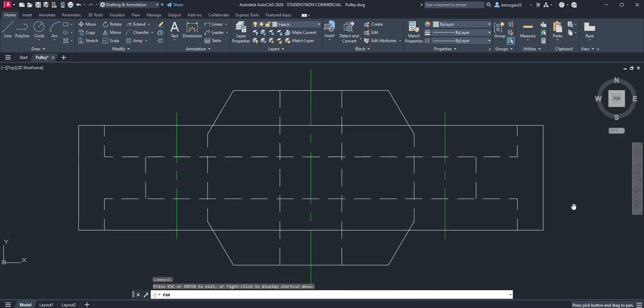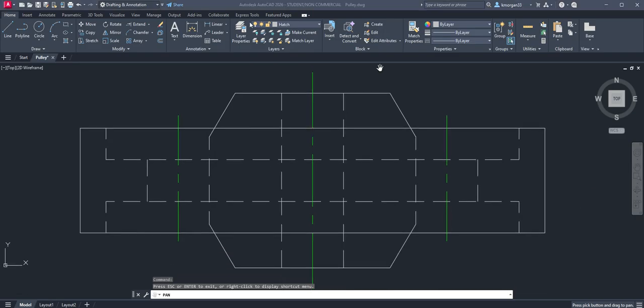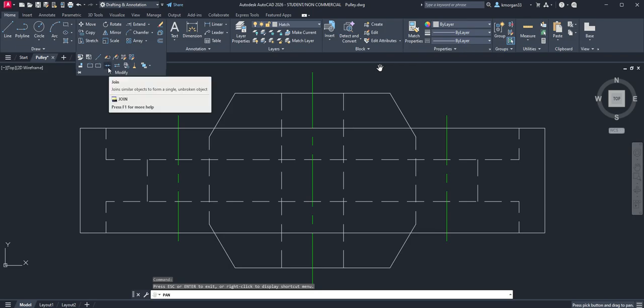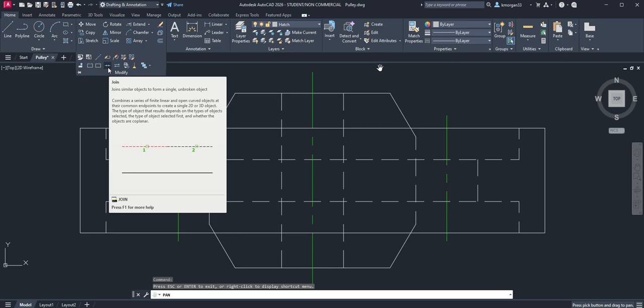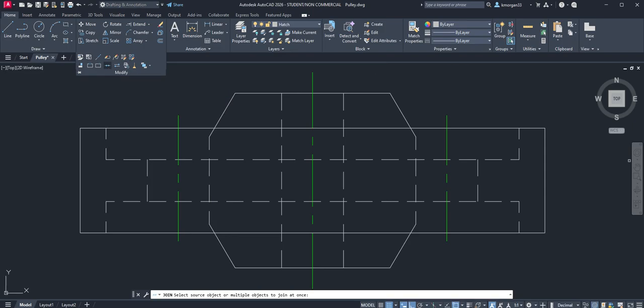I'm just going to go ahead and move it up a little bit. Alright, so next we are going to get into more modify panel commands. So let's go back to our home, and then of course go to the modify panel, and then go to this little drop down button right there, and then of course go to the join. So here is your join button with a little two-head arrow, and click on it. So that is your join button right there.